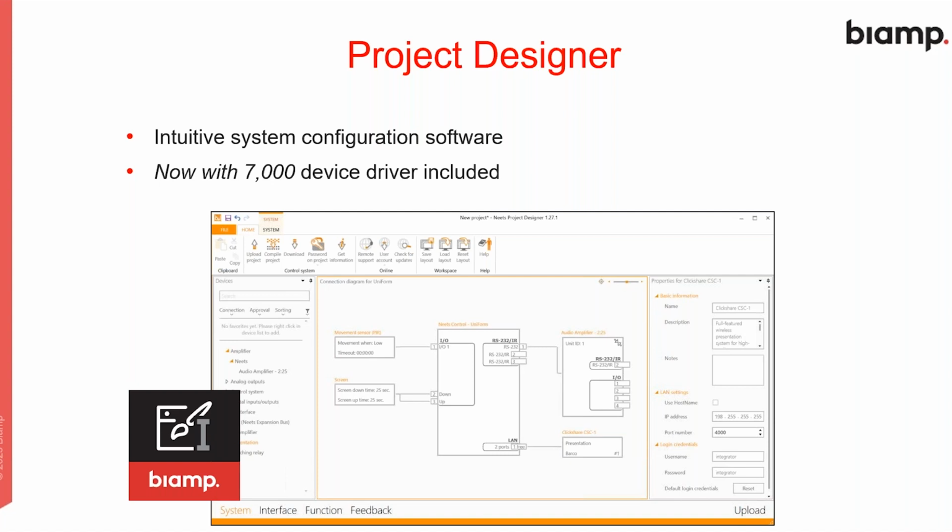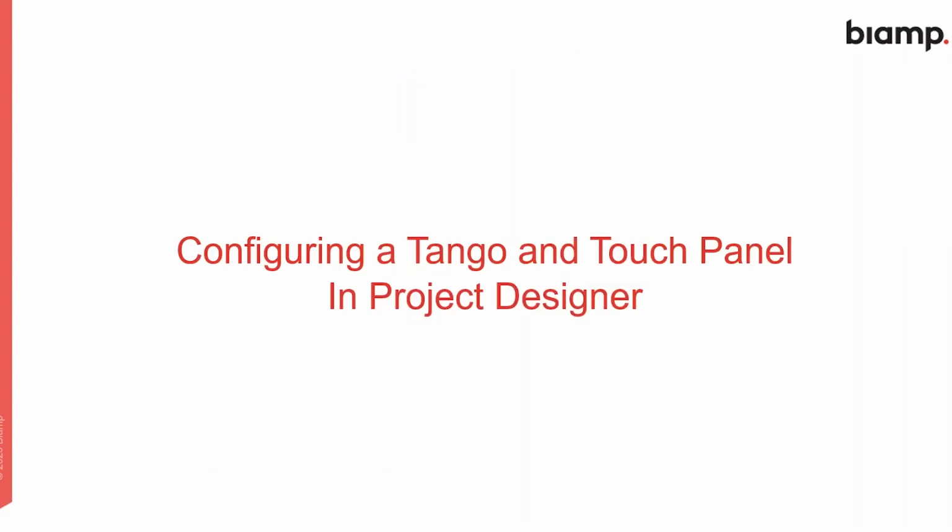So I was planning to have a live demo of how to do this today, but my earlier presentation had some technical issues. So I've rejigged this a little bit to take you through how to make a very simple design. So what I'm going to do is show you how to configure a Tango along with the touch panel in Project Designer and how to make that work. Now, it is very simplistic, and I've taken the main steps here to show you how to do this.